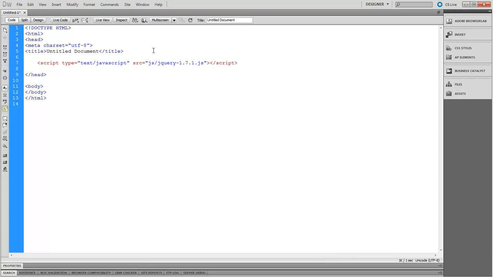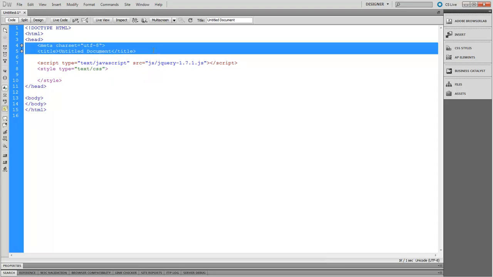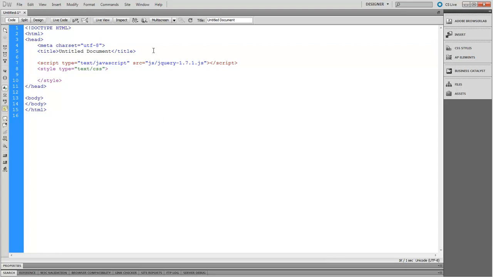In addition to that, we're going to have quite a few styles, so I'll go ahead and lay out my style, type equals text/CSS, and my close style tag. And then I will move down here into the body, and I'm going to lay out our main divs that we're going to use. So we're going to have 4. We'll have a div with ID equal to top.